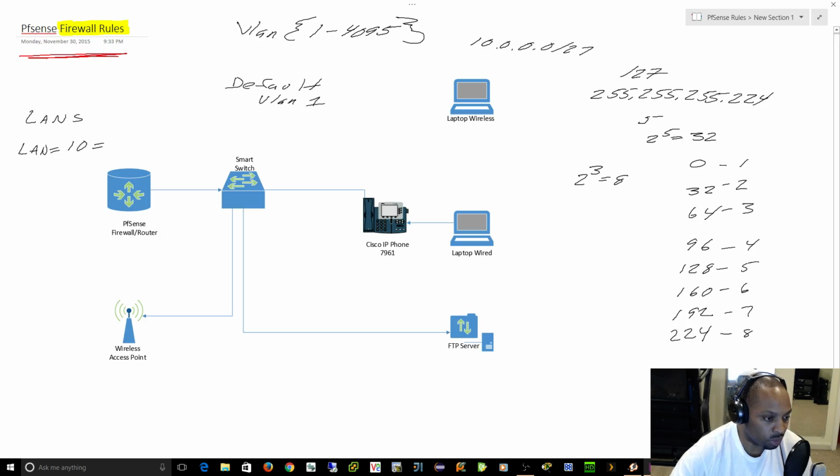So this is going to be 10.0.0.0 all the way to 31. And then we're going to create a separate LAN for wireless.